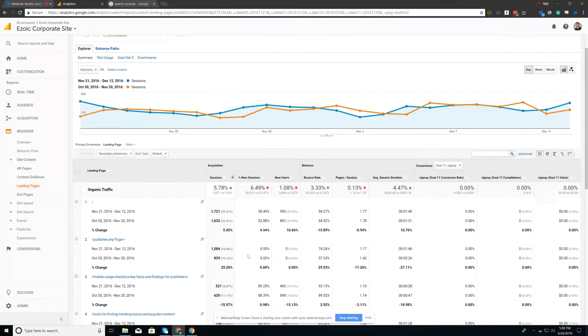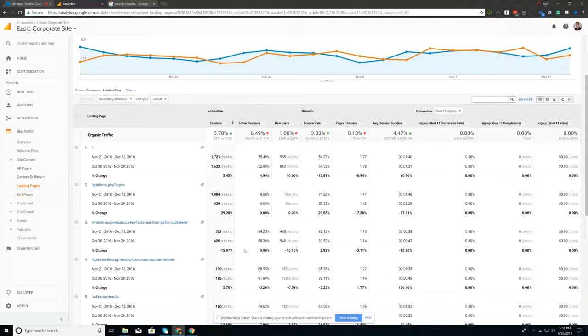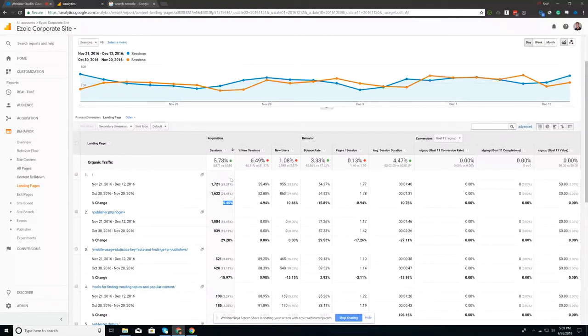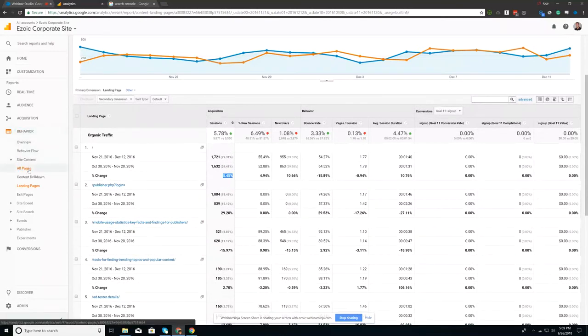And so a lot of times what you'll find here is if you have de-indexing problems where maybe a particular page has been de-indexed, you'll see a massive 100% drop here. Anytime you see 100 here when comparing previous periods, especially after a steep drop, that generally means a page has been de-indexed by Google. And one of the best ways to deal with that is then to go into Search Console, have the page recrawled, look for indexing and crawl errors and things along those lines. And this is really one of the best ways to identify exactly what has been affected, to look at every page and then look at your landing pages specifically. And that'll give you a really good idea.